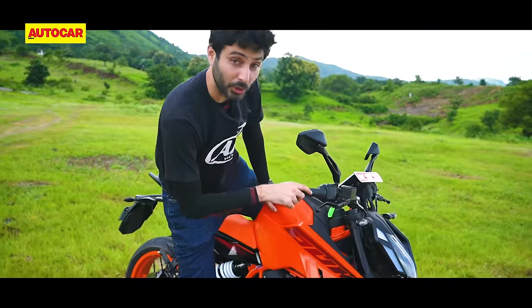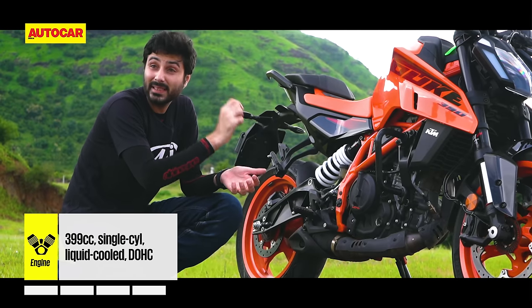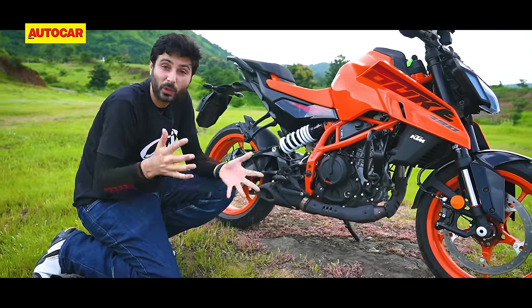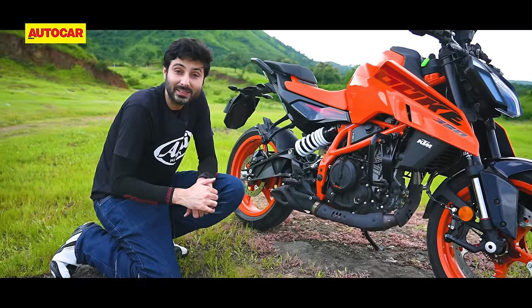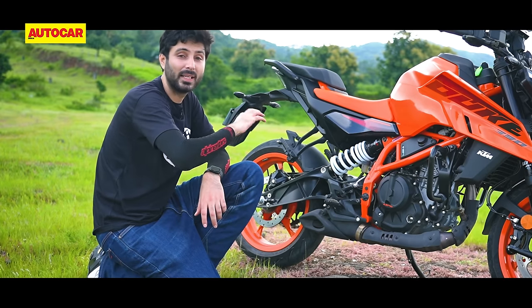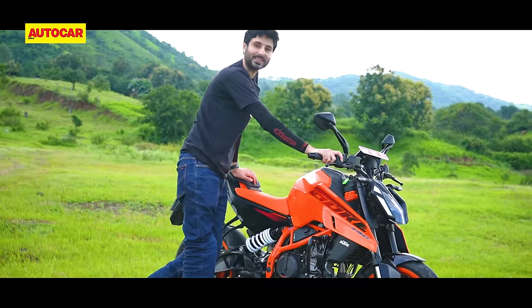Another effect of the new shock is that it enabled KTM to fit a bigger airbox, which has helped the new engine produce even more power. This engine now makes 46 horsepower and 39 Newton meters of torque — making it the most powerful single-cylinder bike in the country, just one horsepower short of the Royal Enfield Interceptor 650. The torque figure is also the highest of all single-cylinder bikes, just beating the Harley X440. This really is a brand new engine at 399cc, with lots of internal changes. It's gone back to an underslung exhaust.